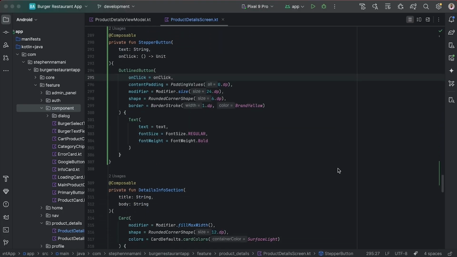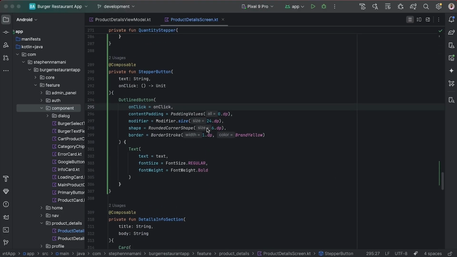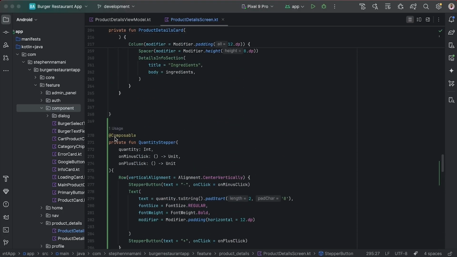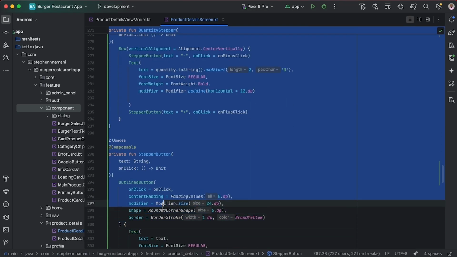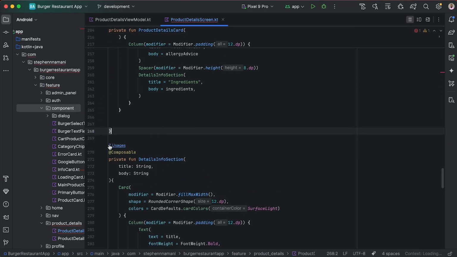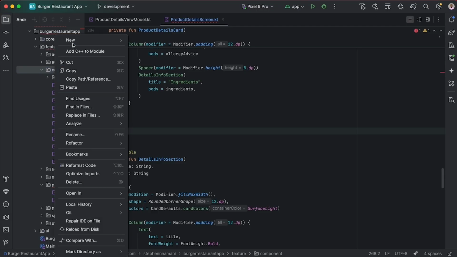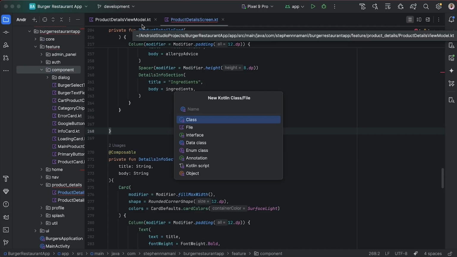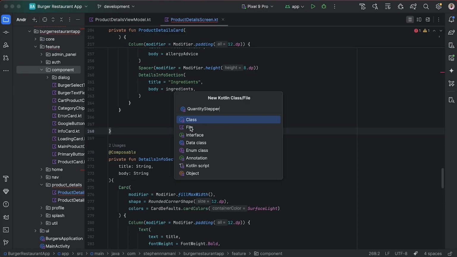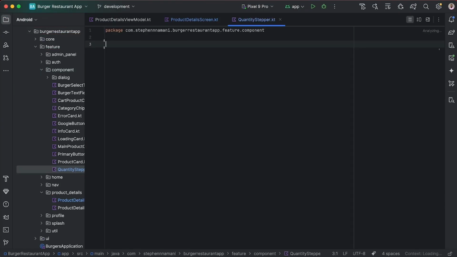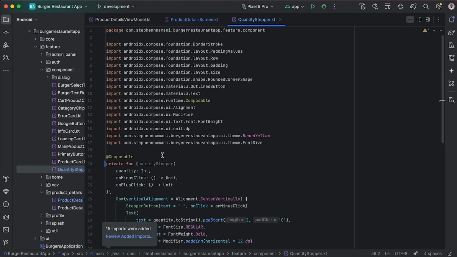So what we'll do now is cut this quantity stepper out from here. So we go to our component here and we create another composable that we'll call quantity stepper. It's going to be a file, then we paste our quantity stepper just like that.